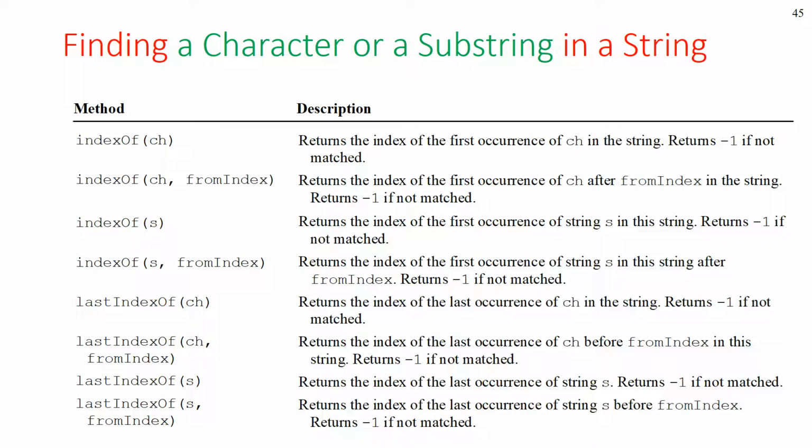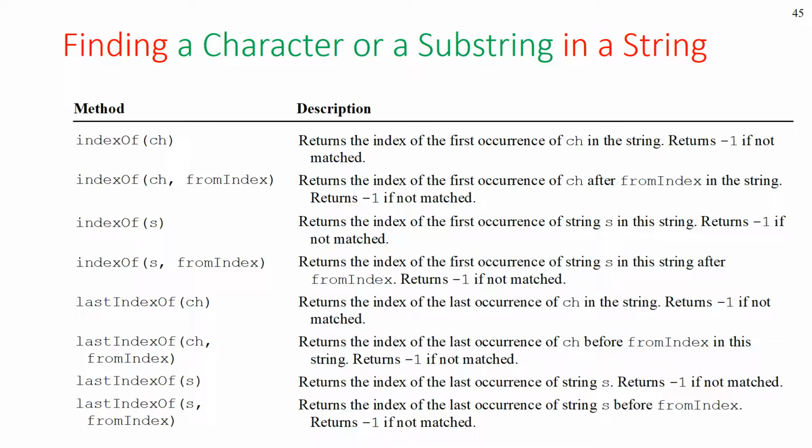Once you have a decent idea of indexOf, the four methods at the bottom of the slide are exactly the same thing, except they're called lastIndexOf. Instead of starting the search at the beginning of the string going towards the end, they start at the last index of the string, going toward index 0.